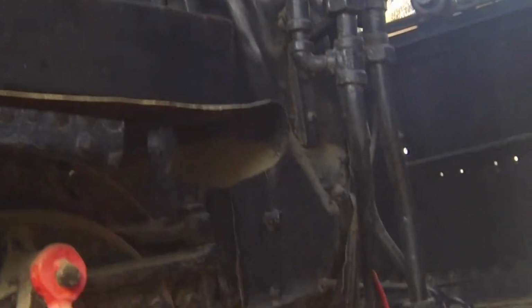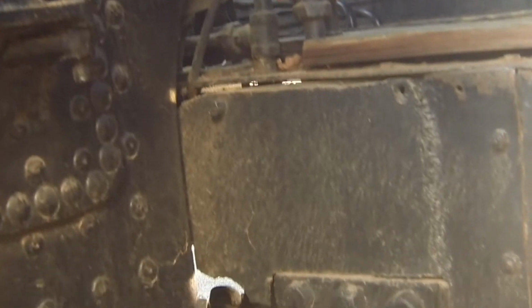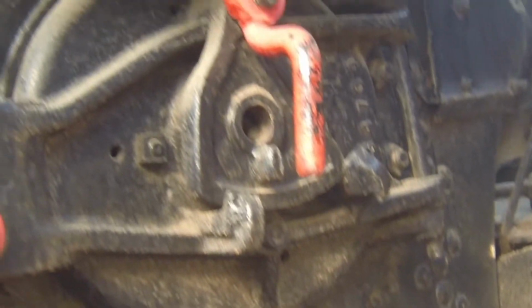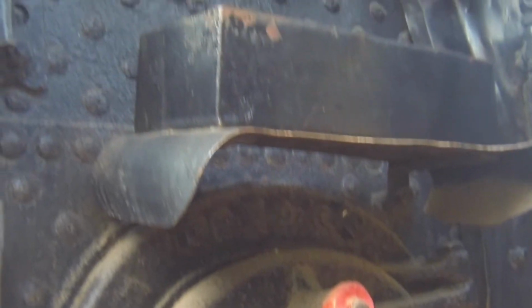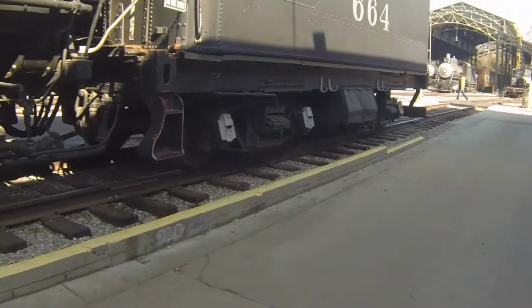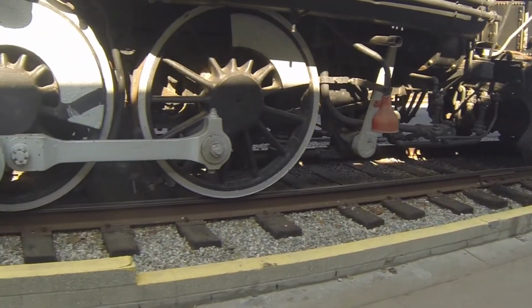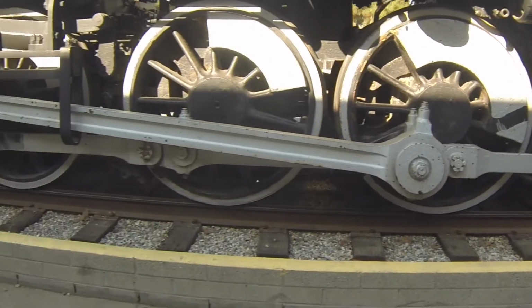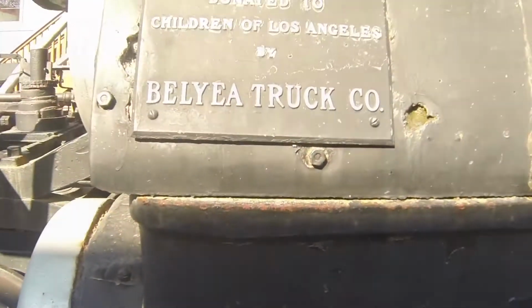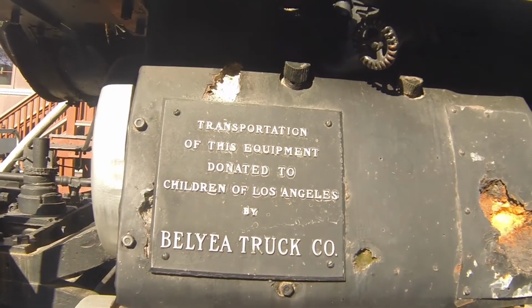Although this particular Santa Fe locomotive was used exclusively on freight trains, the engineers, firebox attendants, conductors, and various other personnel on board had to eat during their long hauls across the Santa Fe system. While their fellow workers on other railroads rushed in and out of slop houses between runs, Santa Fe men and women could boast of enjoying the best railroad fare in the U.S., Harvey House dining.